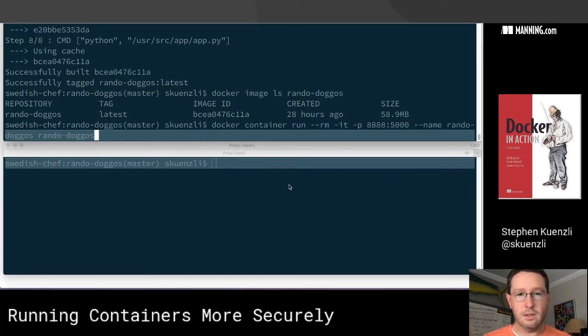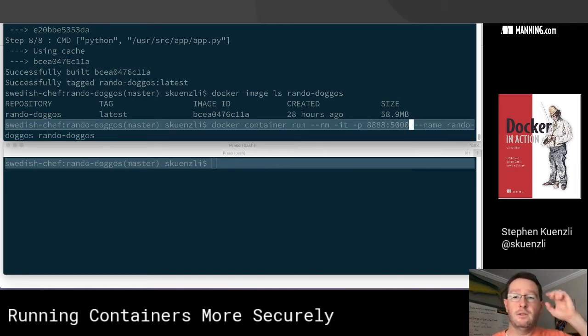One thing I'll call out while we're doing this: the Dockerfile said it exposes the application on port 5000. What that means is the container has some metadata inside it that tells Docker to expect people to connect to this container on port 5000.